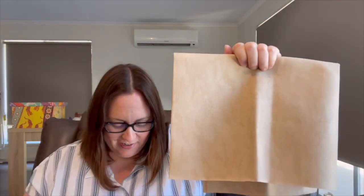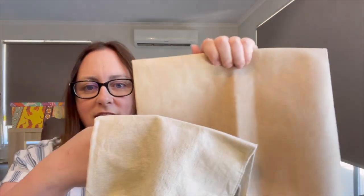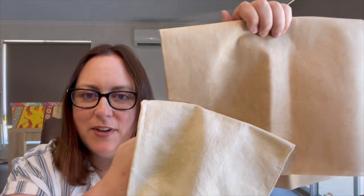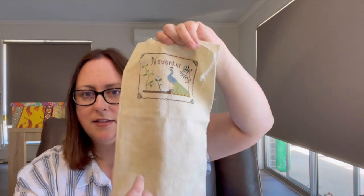And so I've got one block left. I've actually gone through and, because the rest of the pieces I'm going to stitch on 18 count Ada in Vintage Country Mocha. Pretty sure that's how we pronounce it here in Australia. Vintage Country Mocha, which is a bit darker than the Heartland. So they're not going to be displayed together. They'll always be displayed one at a time. So that's fine. So what I did was go through and find the month with the least amount of white in it, and that's what I'll do for that last month.